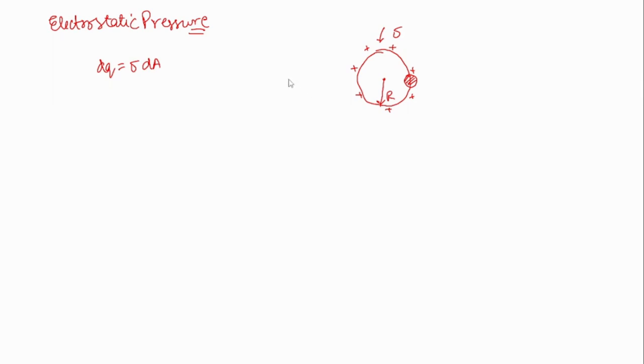You all know that the electric field inside a spherical shell is always zero. Let's say this is a point P. Here the electric field at point P will obviously be zero, and the electric field near this, even near the conductor, will be sigma upon 2 epsilon naught. Now, what is the electric field due to this element dA?